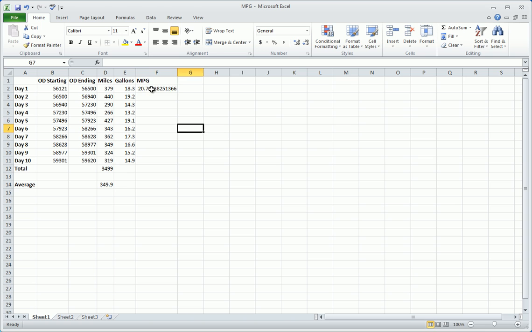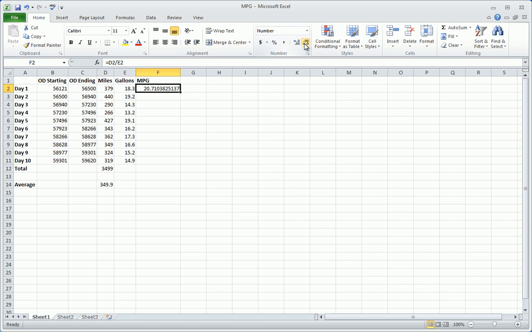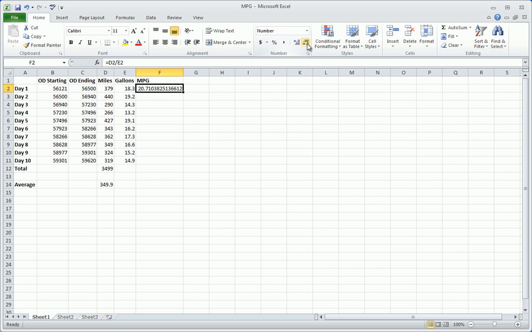Now it's not a very large number, but there are several places beyond the decimal point. And I only want to know, say, the first one or two beyond the decimal point. Say I want to know just to the hundredths. So in order to fix that, I go up here to the numbers group and I reduce the number of places. See, this one makes it larger, this one makes it smaller. So I want to reduce it down to just 2.